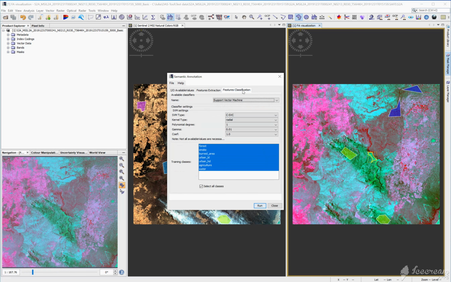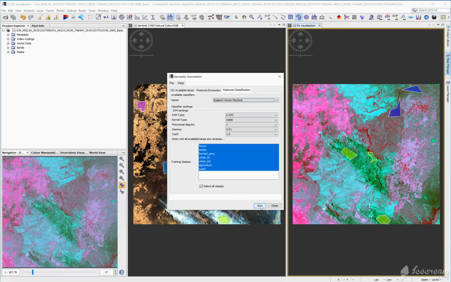Finally, the last tab contains the list of feature classification methods, updated according to the type of intended analysis. Each classifier comes with specific parameters that are displayed in the middle of the window after the method is enabled. The setup entails an unsupervised process if using k-means as main classification method. But in this case, the support vector machine will exploit the information encapsulated in the training samples to deliver a classification map already labeled according to the user input.